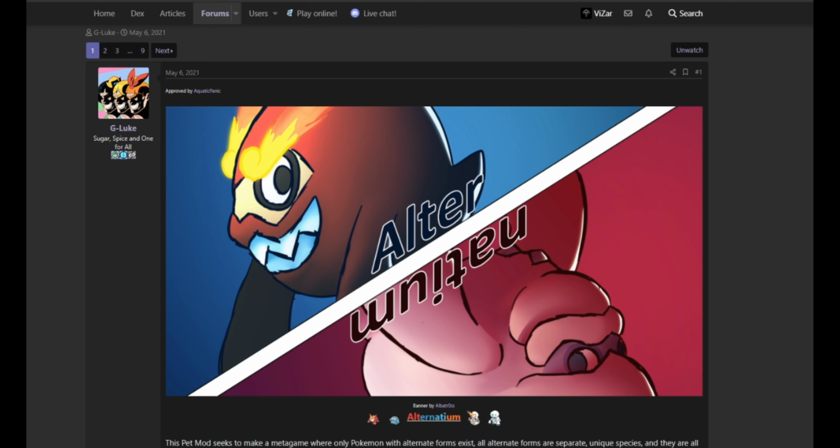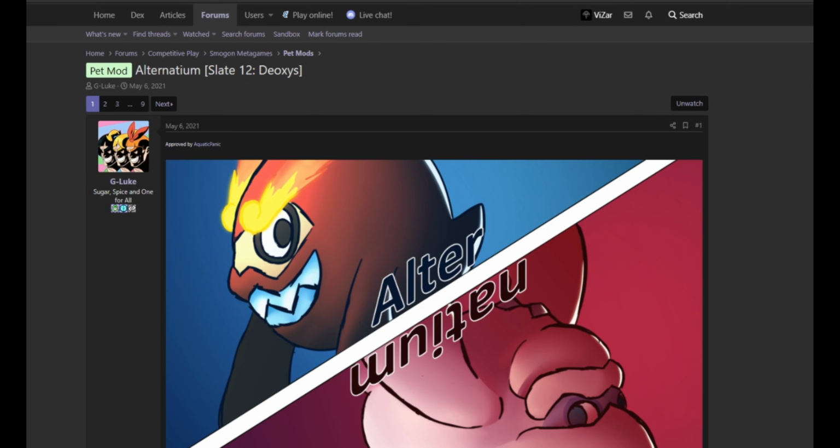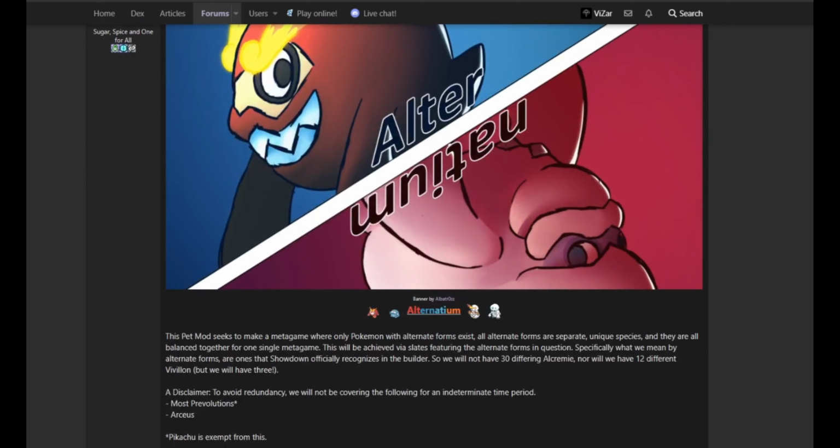Welcome guys to yet another video, and today I'm going to talk about another pet mod, which is Alternatium. I hope I pronounced that correctly. But yeah, what is Alternatium? Alternatium is a pet mod which focuses on Pokemon with alternate forms, and it will make each of these forms its own species of Pokemon.